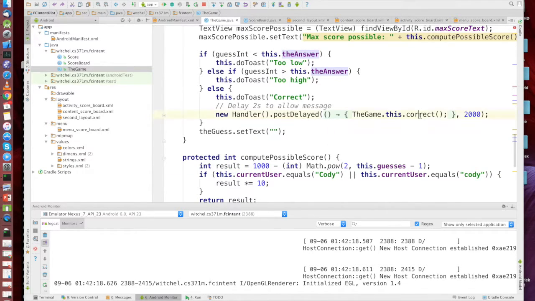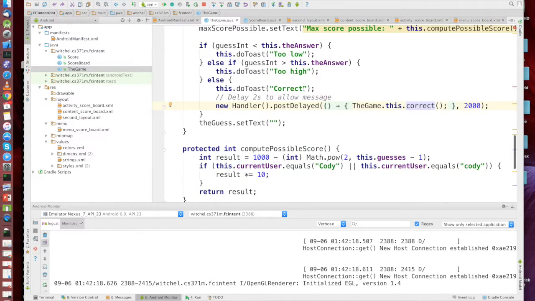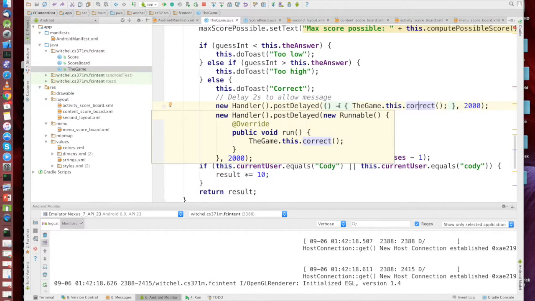And this runnable is this routine, correct. So in the logic here, if your answer is too low, you get a toast that says too low. If your answer is too high, you get a toast that says too high. And if you're correct, what you get is a toast that says correct, and 2 seconds later, it's going to call this function. The reason we're doing this is because we want to give the user some feedback that they actually chose the correct value. So we're going to leave it on the screen for a little while, but then we don't want the user to have to click or do anything else. And so in 2 seconds, this function is going to run. This does mean that once you've guessed the correct answer, if you guess another answer, you've already won and you will still be taken back to the original screen.